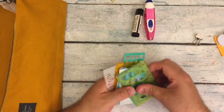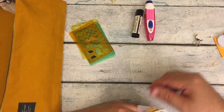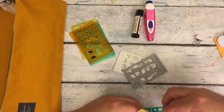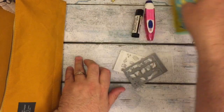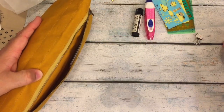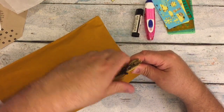Now these are my stencils. And I actually haven't been using my Hobonichi ones. The ones I've been using are the alphabets, the bills, and that. I haven't been using these others lately, but I think it's because, you know, we're not in school. So, let's put those in there. I'll put my post-its.